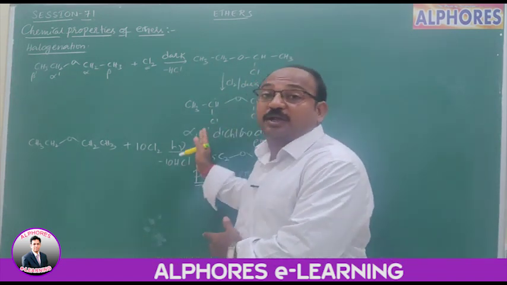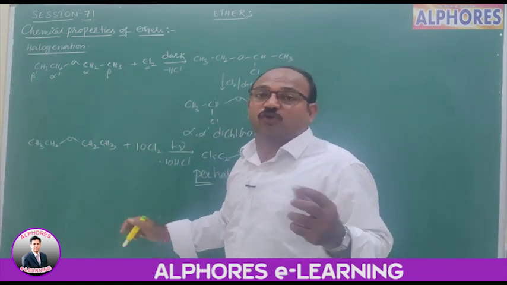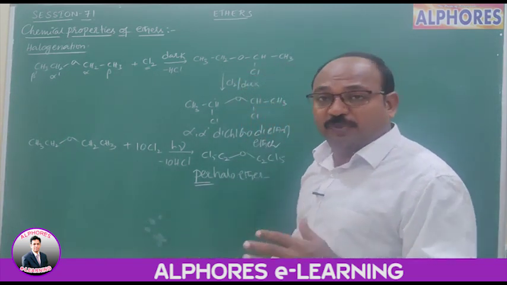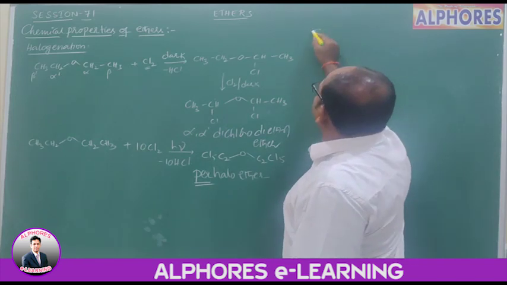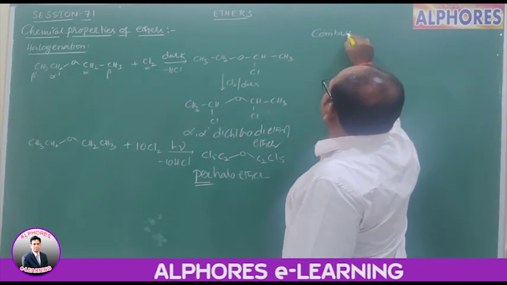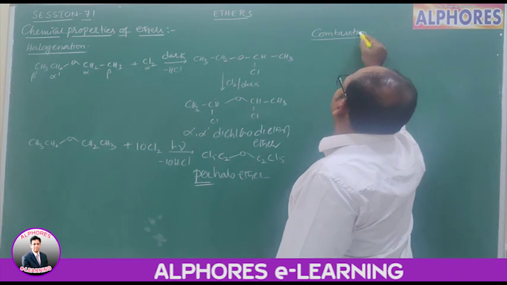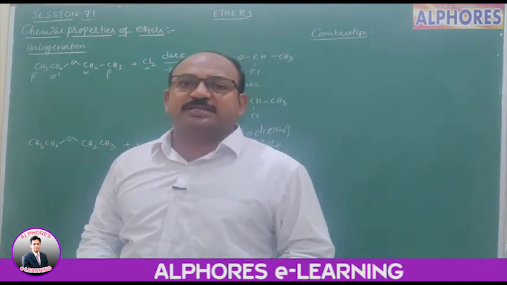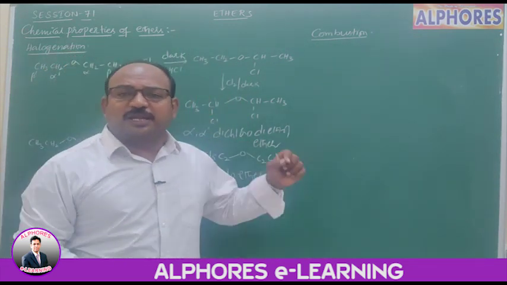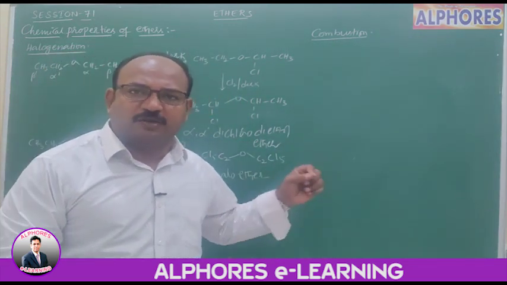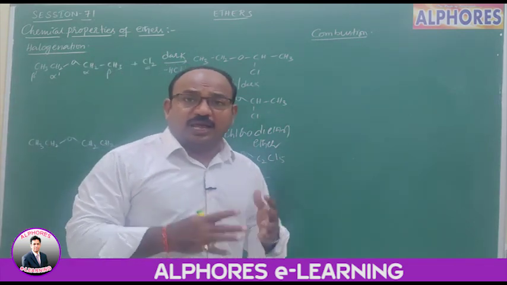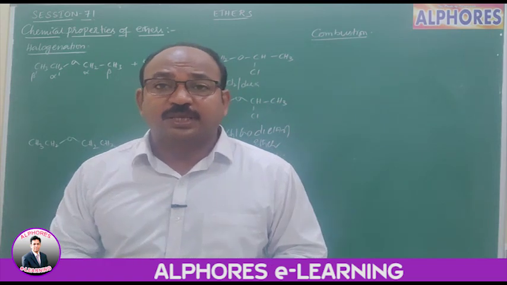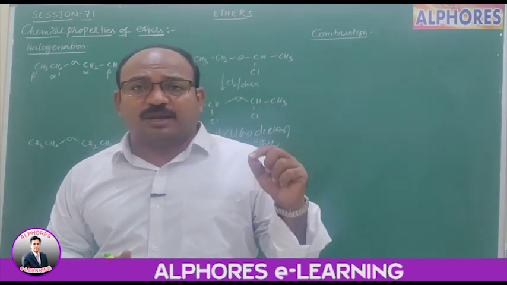So diethyl ether upon reaction with 10 moles of chlorine gives a perhaloether by elimination of 10 moles of HCl. This is a substitution reaction, the first type of chemical property, side chain or alkyl group halogenation. In dark, monohalogenation occurs at the alpha carbon, and further halogenation gives alpha alpha dash dichloro diethyl ether. But if the same halogenation is performed in presence of sunlight, we get a perchloroether, meaning all the hydrogens are replaced.